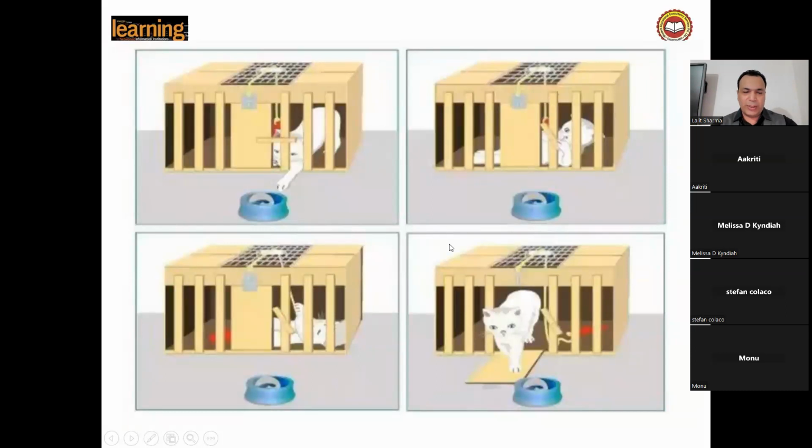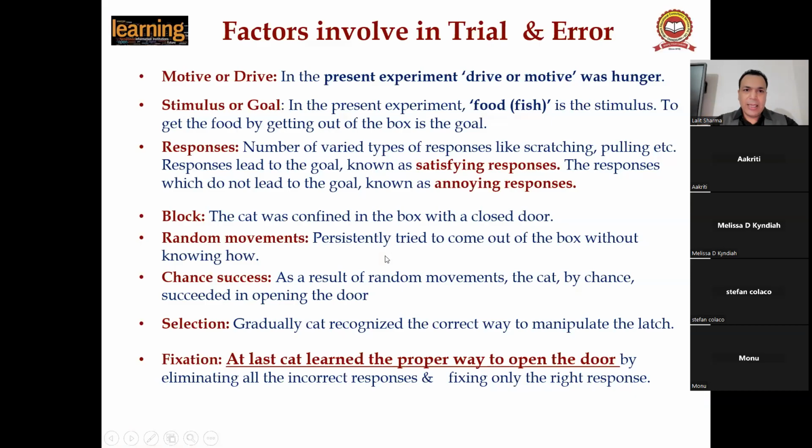Okay, you can see one more picture. Look, in the first picture, food was placed. The cat first tried directly, through the paw, to get the food, but she didn't get success. Then she did all the things, and ultimately, in the fourth figure, you can see that she pressed the lever, the door opens, and the cat comes out of the cage and gets the reward. You can see that, right? So this is the experiment. You have come to know that in the seventh or eighth experiment, the cat has been trained.